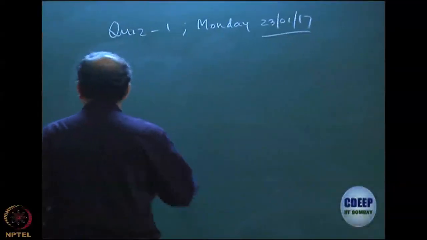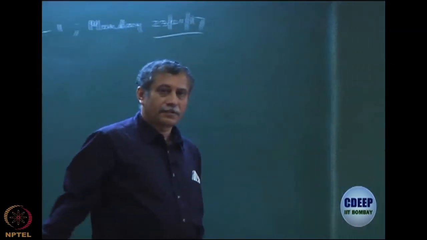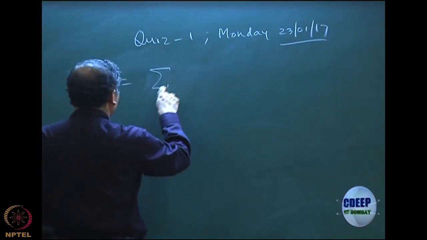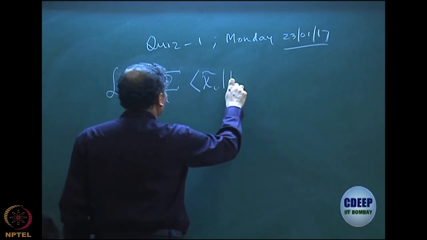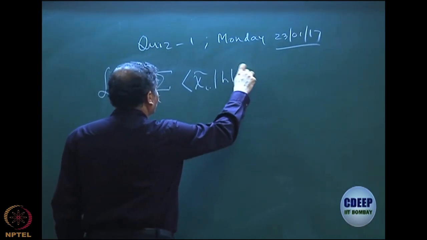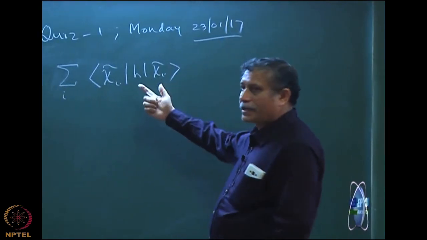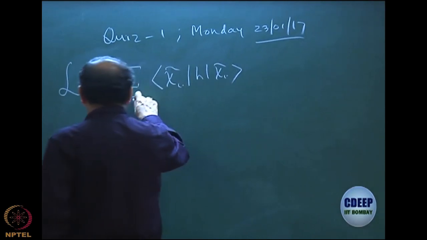We will start with writing down what you wrote the Lagrangian in the last class. The Lagrangian was in terms of the spin orbital. These are the one particle operator of the Hamiltonian. We take the integral of this one particle operator for each of the spin orbitals and sum them, i is 1 to n.